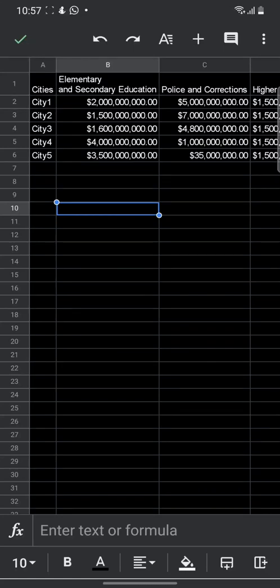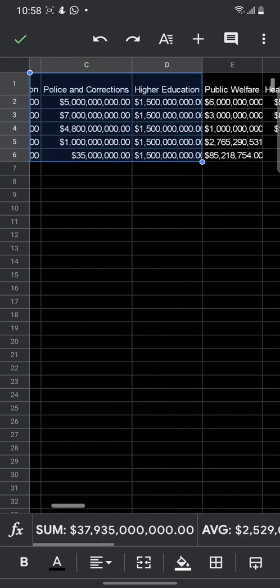Today, we're gonna see how we can create a table and pivot table in Google Sheets Mobile. Now, in the Google Sheets Mobile app, the feature for pivoting a table is not available. So what we're gonna have to do is go to our browser and then change the layout from mobile site to desktop site. So now we're gonna create the table.